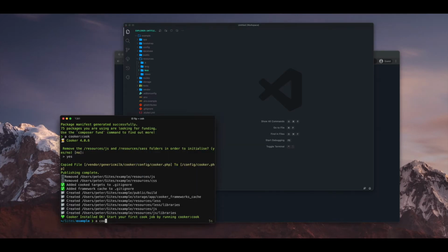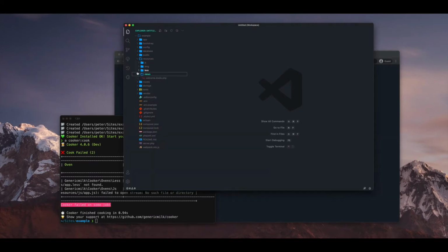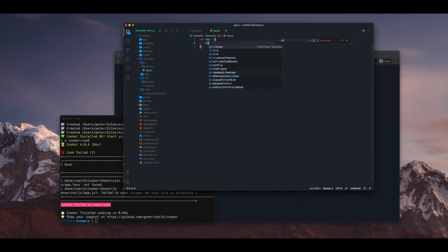So now all I have to run is cooker cook. And you can see right away we need to create some files. So I'm going to go into here, cleanup.less. I'm going to do, let's say, a body background color red. And in JavaScript, I'm going to create an app.js. I'm going to do var app, boot. I'm just going to alert howdy. There we go. So we can see that that's simply done.